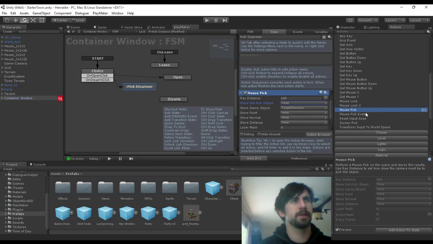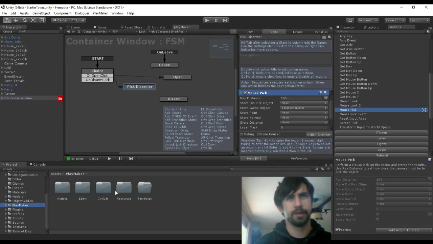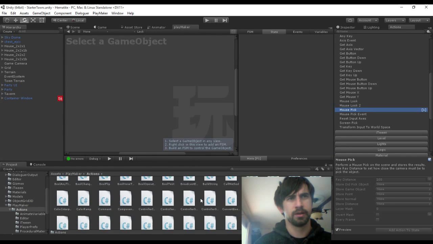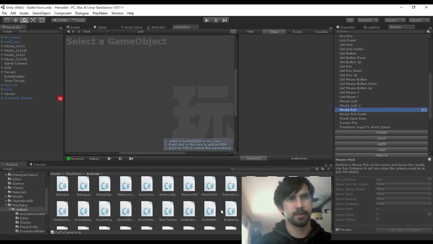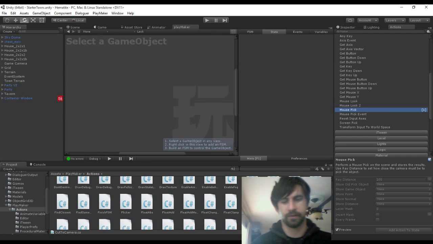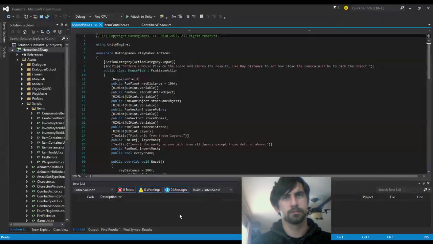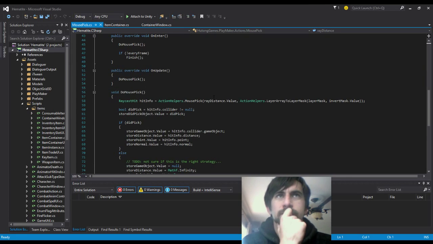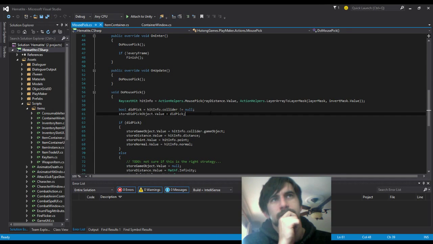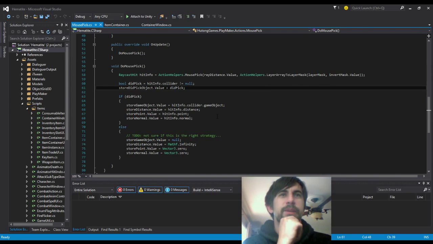I have a feeling that the mouse pick event actually probably uses the wrong kind of code. But let's give it a shot. Playmaker, actions. It was under M. Of course, I can't just click search. I have to go mouse pick. Okay, so we have a layer mask. We have all this information.